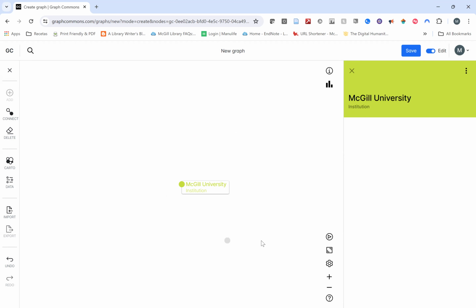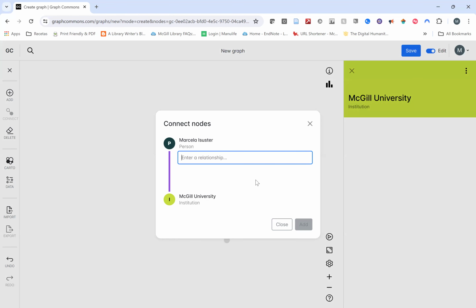We are going to connect those nodes now. So instead of clicking here on add, I'm going to click on the one that's below that says connect. And then I'm going to choose the 2 things that I'm going to connect. Now, I only have 2 right now. If I had more, it might be more complicated, but I'm just going to choose the 2 things I'm going to connect. And then I'm going to describe the type of relationship. So I'm going to say employee. Just click on it. And then, first of all, I can choose the color, but then you're also going to notice that it says directed.